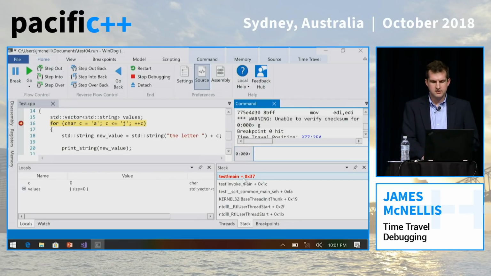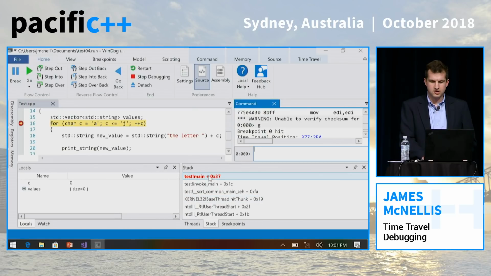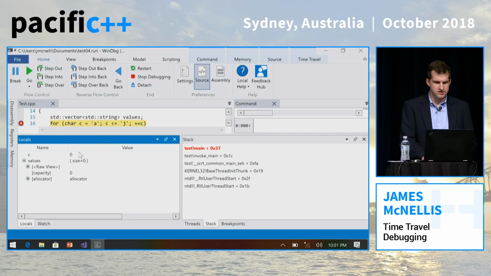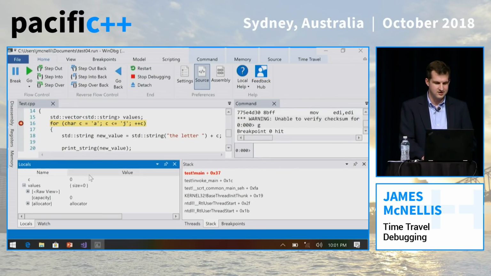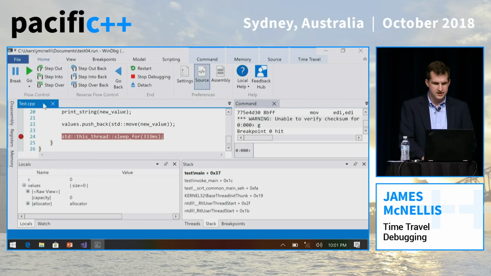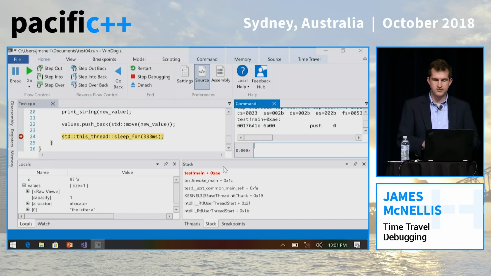It's replayed all of the steps that this program did up until the point that it hit this breakpoint inside of main. So for example, if we look inside of the stack window, we can see we're currently in the main function, which was called by this C runtime machinery, which was called by the operating system. And if we look in the locals window, we can inspect all the local variables. We can see the c hasn't actually been initialized yet, and values is empty. So I'm now going to stick a breakpoint here at the end of the loop, and I'm going to hit Go again so that we can replay forwards.